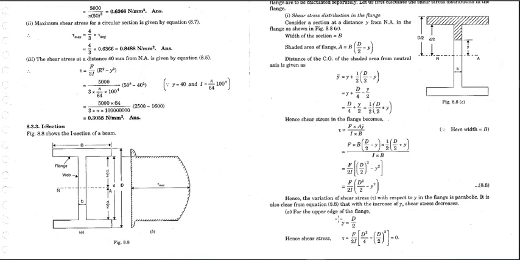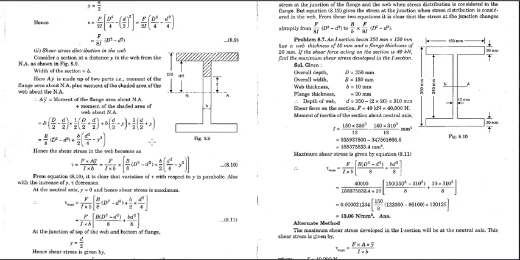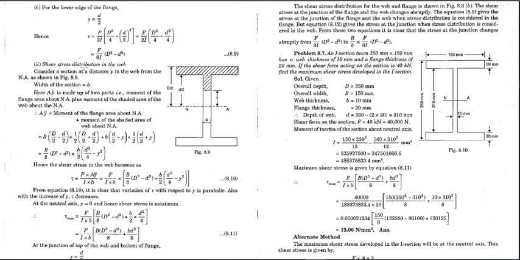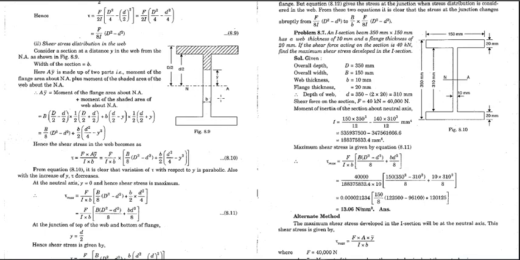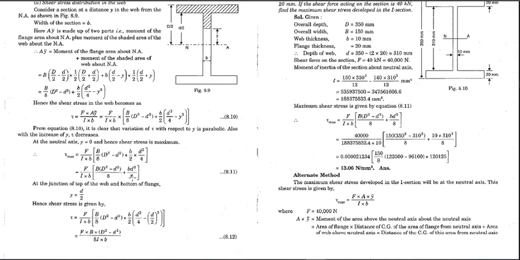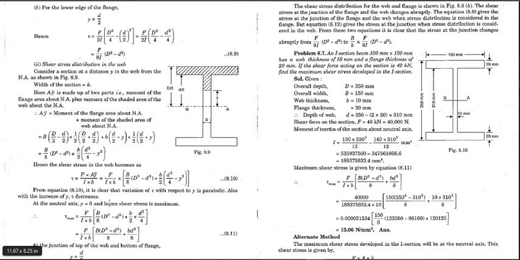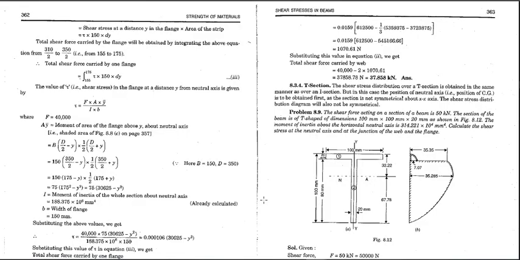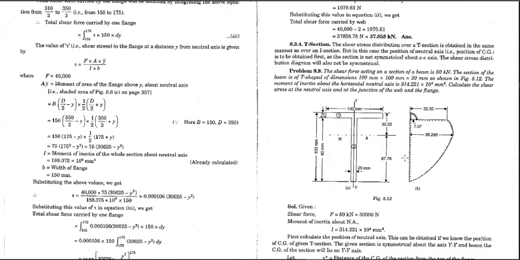Similarly, for the upper flange and at the lower edge, we get these two formulas. This is the shear distribution in the web, and simultaneously put the values of A and y bar and you will get this equation. Again if you put the values of y and d, you can get any value in the web, whatever the shear stress value will be. Similarly we will also solve for the T section and I section. Everything is based on that simple formula.